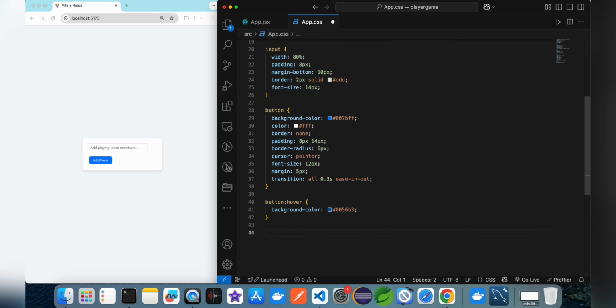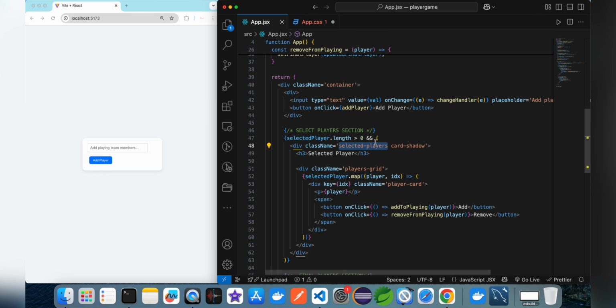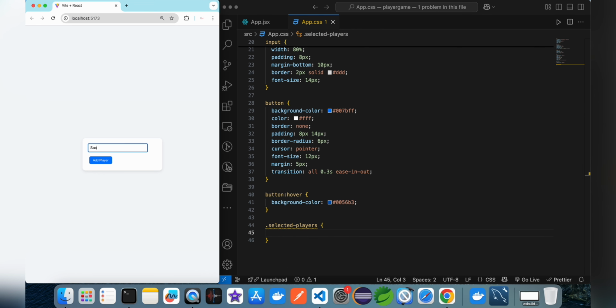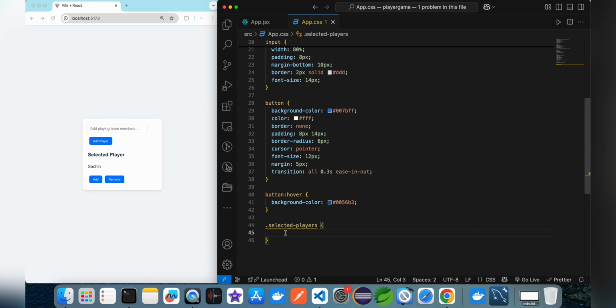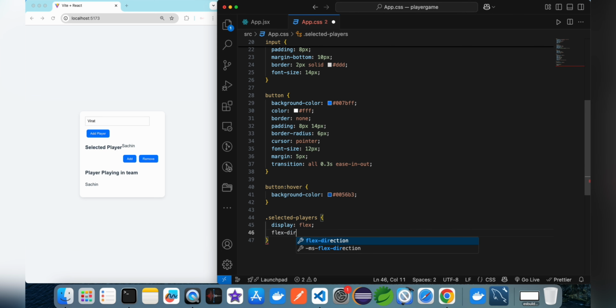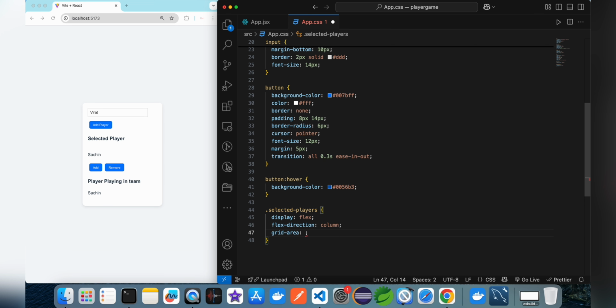For the selected player, here the CSS part is like I want to display flex. First I show the input text field and then the selected player. So display flex, direction column, gap 4 pixel, align items I used start here.